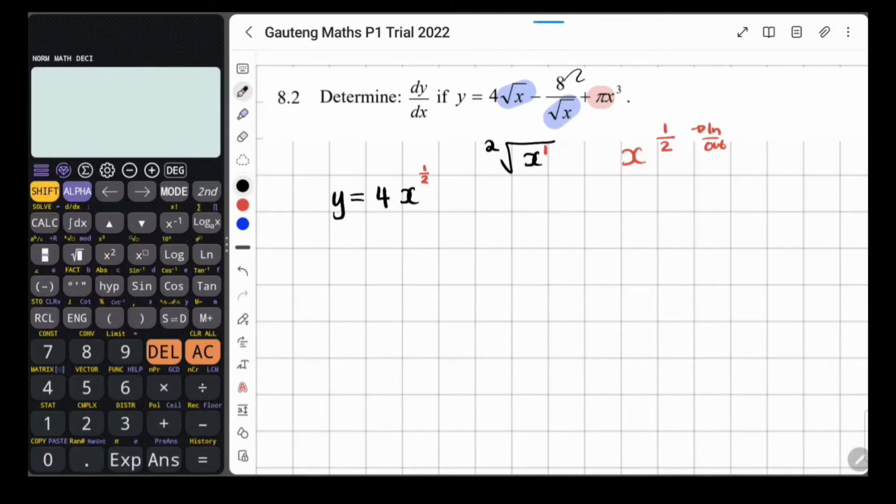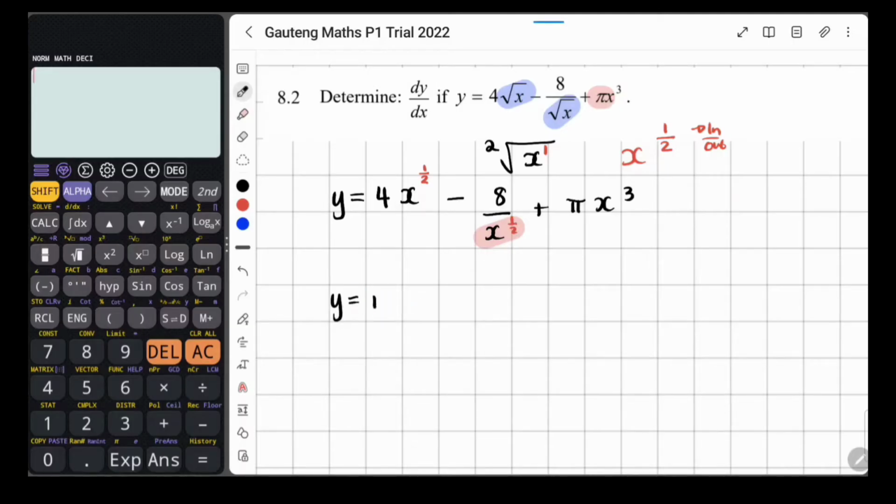Then we have the 8. We can also just do that to that square root over there first. So we have minus 8 over, that is also square root x. So it will become x to the power of 1 over 2. And then we have, of course, the plus pi and x to the power of 3. Okay. Now the next problem that we have is this. That should not be on the denominator because it's an x. It needs to go to the numerator. When you're taking this and putting it on the numerator, the consequence is that your exponent will become negative. So that's what we need to remember there.